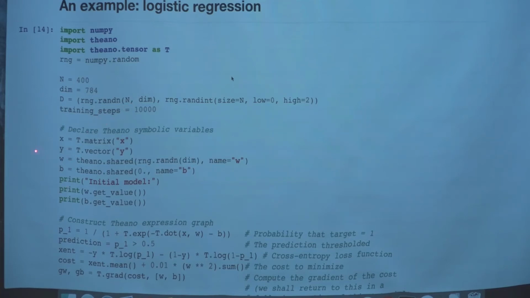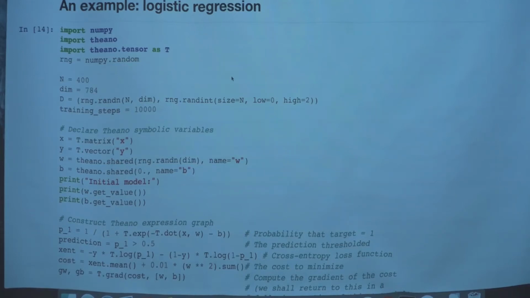Then we define the symbolic variables for the data and the label. And then we define the weights, W and B. We really need to define the weights as shared variables. It's common practice because only in this way can Theano transport the things into your GPU's memory.